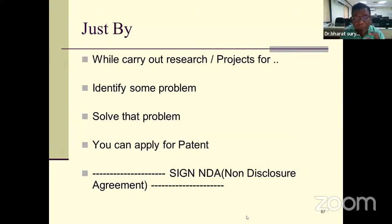But if you are developing a herbal treatment or microbiological treatment for pond water or river water, that's again a new biological technology you can apply for. So if you are doing something new, that can be patentable. I have given examples like a device which connects solar and electric energy, and herbal shampoo. Many examples are given. So simple examples you can also do.